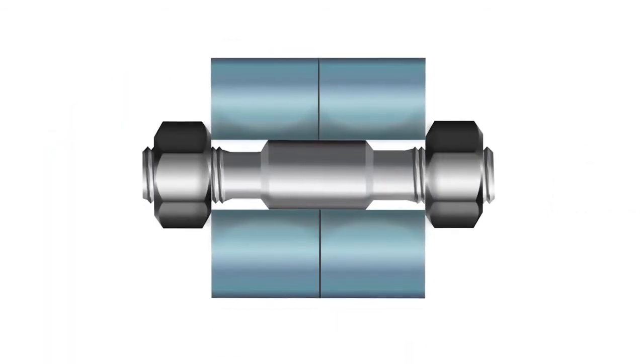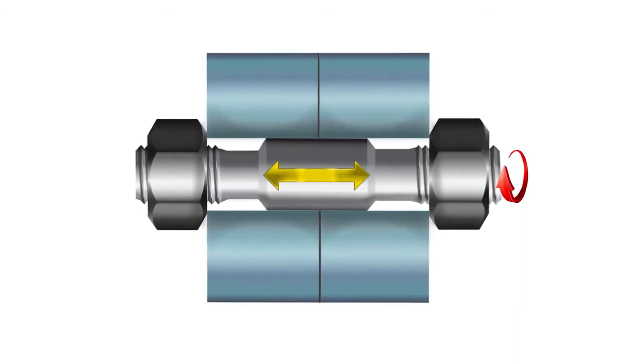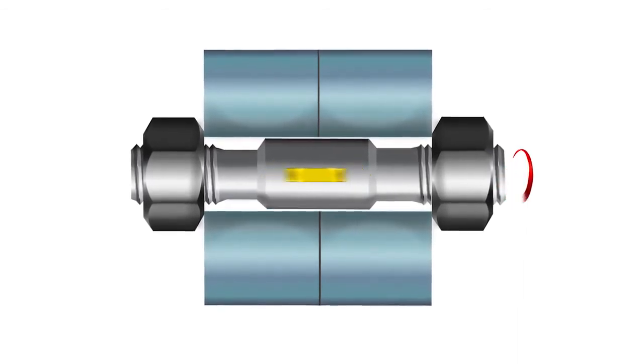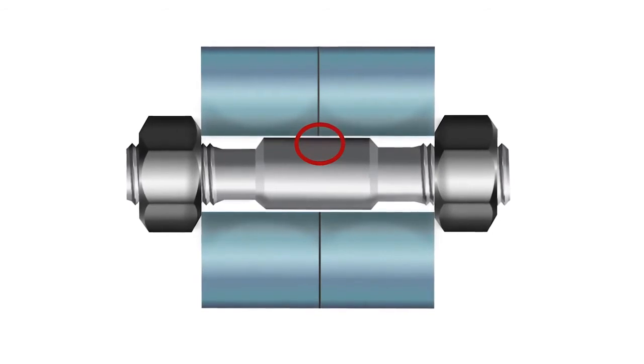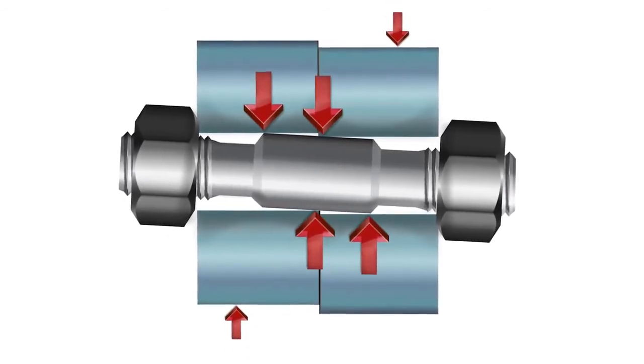Once the bolt is stretched, the diameter is reduced and the clearance between the bore and the bolt diameter increases, resulting in the potential for unwanted movement between the flanges.